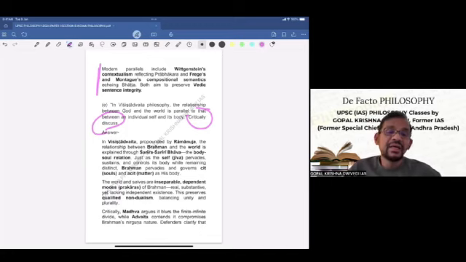The answer is: in Visishtadvaita, propounded by Ramanuja, the relationship between Brahman and the world is explained through sharira-shariri bhava, that is the body-soul relation. Just as the self pervades, sustains and controls its body while remaining distinct, Brahman pervades and governs chit, that is soul, and achit, that is matter, as his body. The world and selves are inseparable, dependent modes, that is prakaras, of Brahman, real and substantive, yet lacking independent existence. Now, this preserves qualified non-dualism, balancing unity and plurality.